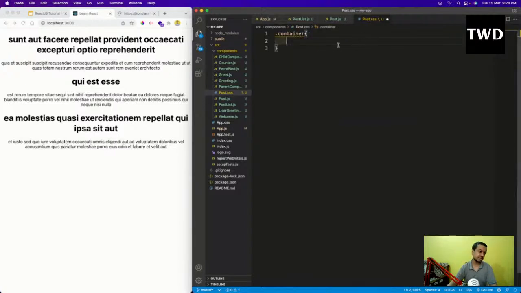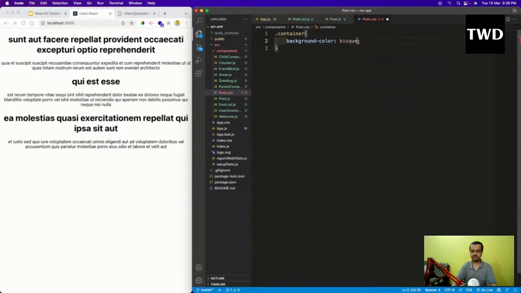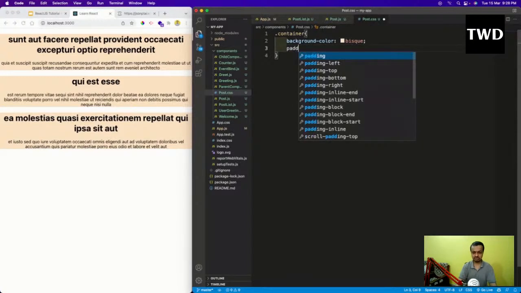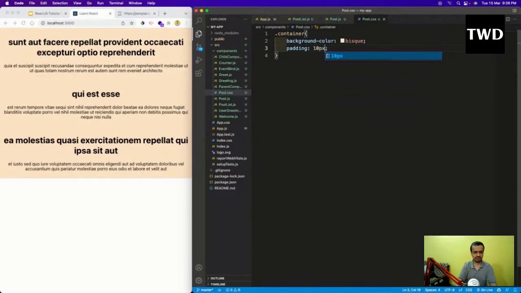I have to now add something like this. Background color, skew is there. Will it show? Yeah, it will show. Let me have some padding also. Padding of 10 pixels I'll do. So a bit of padding is being shown now.